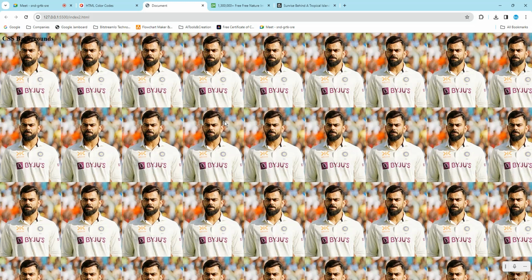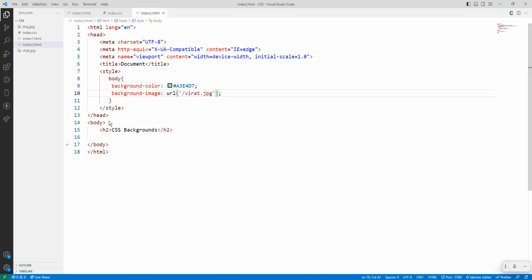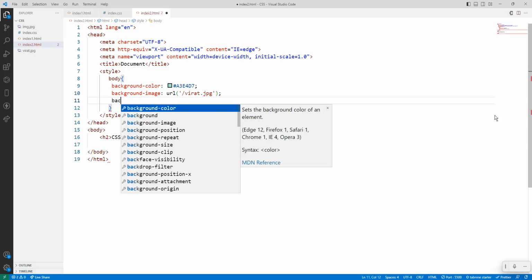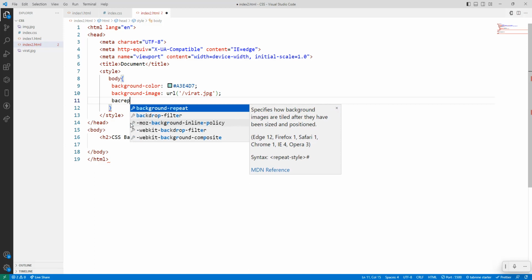So this is how I have used the background image for the body, and here the text is there, but the image is repeating. It should not be repeated. How to do this? If you don't want to repeat it, you have to use background-repeat. You need not type the whole property; if you just type three letters, REP, automatically background-repeat will come here.